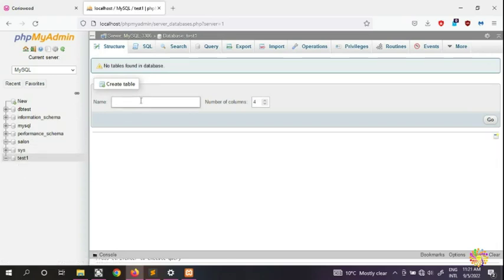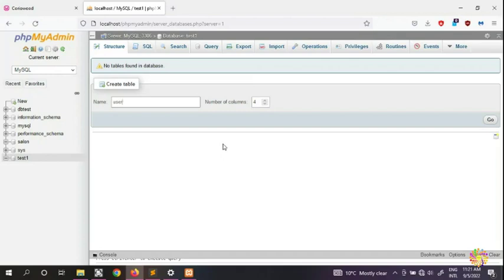Now this database is ready. So now you come here and you can create your table. After you're done, say for example we were here and it says create a database, no tables found in the database, so it means there is nothing inside, it's totally empty. So you can put a table. For example, we put users, and then how many columns you're going to put inside the users table.